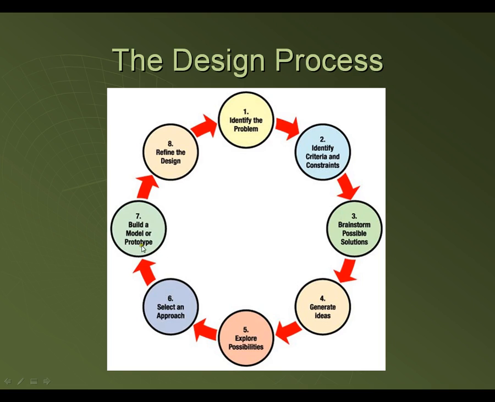And then build your model or prototype. When you build your model or your prototype, you'll test it out, of course. And in the testing, you'll find ways to refine your design. So if your bridge doesn't hold up well to the humidity, then you've identified a problem. And so, focusing on just the humidity problem, you'll then go back to the design process and keep refining your solution until you have one that works and that is cost effective.